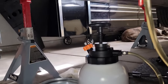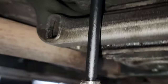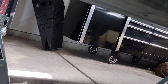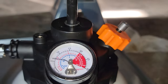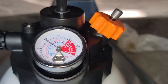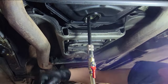So as you can see, I'm not really doing anything. I just have it filling up nice and slow. You don't wanna go fast here. That's leaking because of all the stuff that I spilled, like a dumbass. See, so then you just have to keep pumping. See, it'll just slowly leak out and pump more fluid in. So just repeat that process until you get about 3 quarts in.